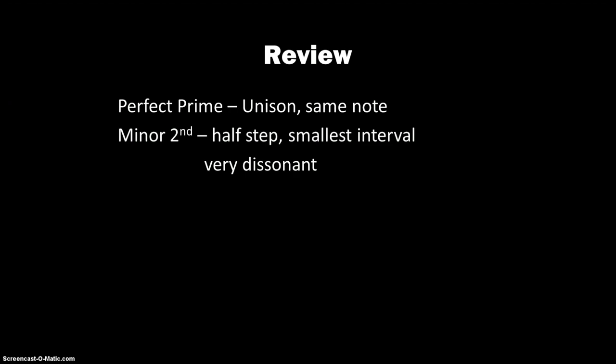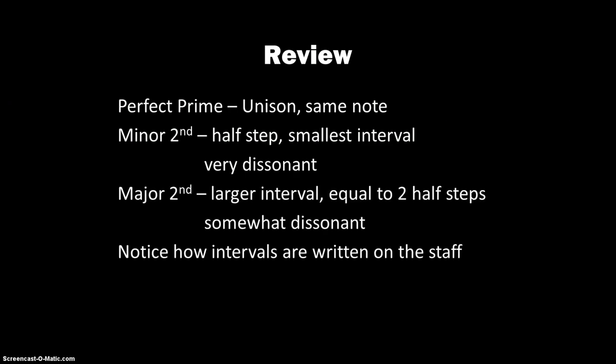So one more time, we've got the perfect prime or the unison. We've got the minor second, which would also be called a half step, very dissonant sound, and the major second, which is a slightly larger interval and somewhat dissonant. And we just want to really pay attention to how those notes are written on the staff so that they are actual seconds and not a different type of interval.